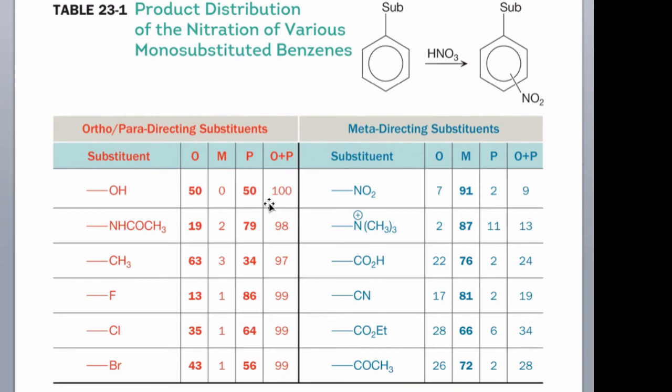This is illustrated in table 23.1, where our activating groups and our halogens, all the ones with the lone pairs of electrons next to the ring, along with the alkyl groups, all give predominantly products with a mixture of ortho and para substitution. The next group on the ring goes ortho or para compared to the original. On the other hand, if you have one of our moderately or strongly deactivating groups, the predominant position of substitution is meta. That is, if your initial group is NO2, the second group is going to go predominantly meta.